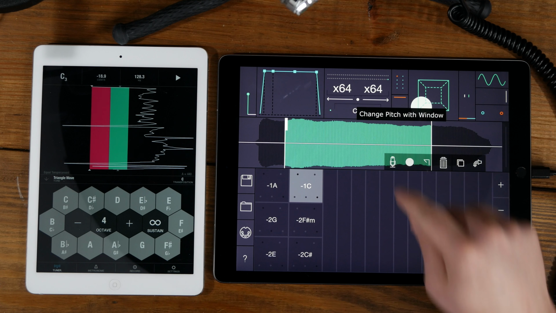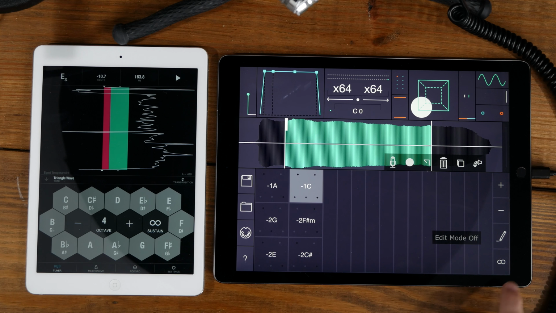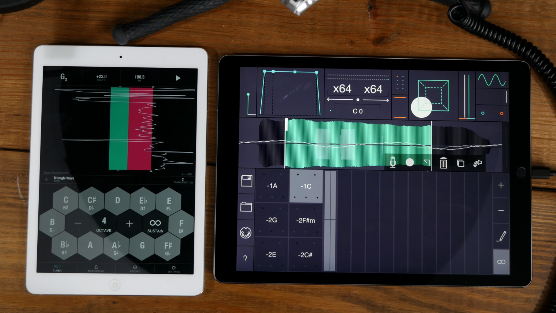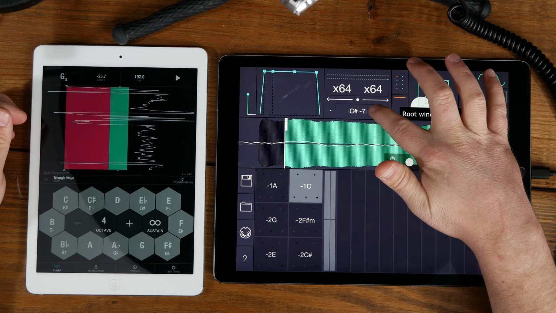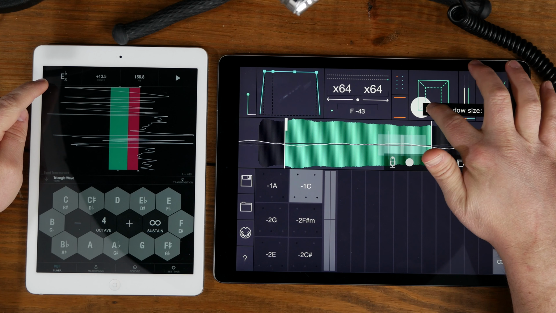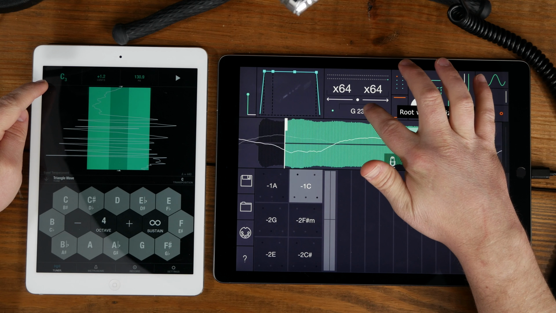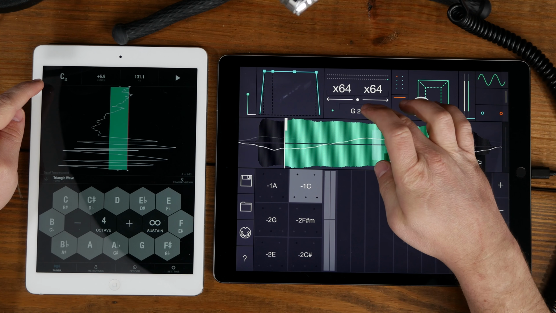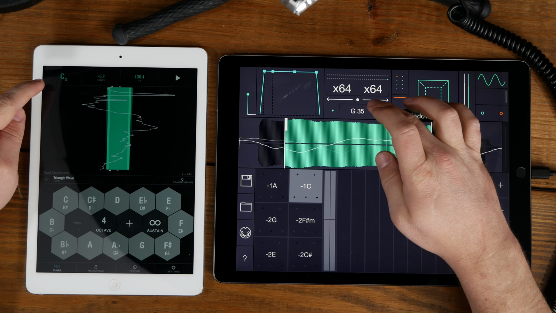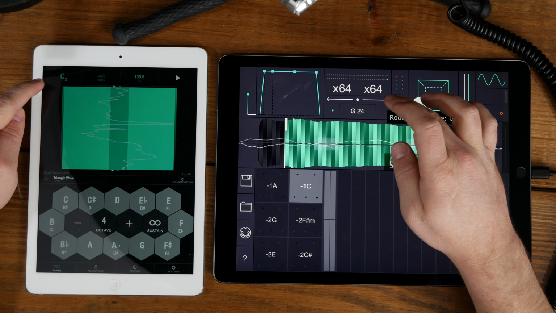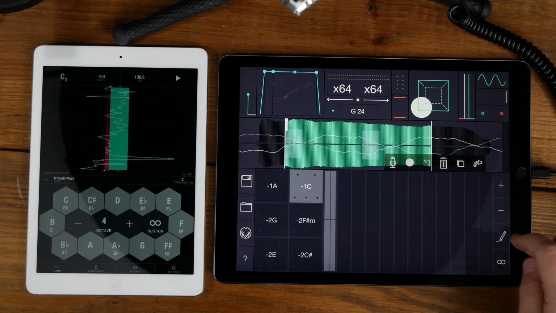So what I can do is turn this on, make sure that this is set to C major, hit the little infinity icon so I can hold it, and now I can have a tuner handy and just tune this until I get this note right here to a C of my liking. So that's pretty. Might need to tune it up just a little bit. So that's pretty close. There's variations in it, but that's pretty close to what I want.